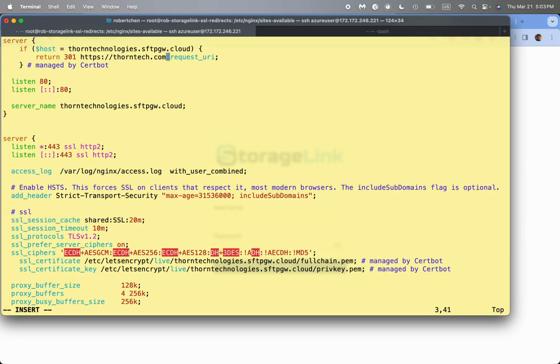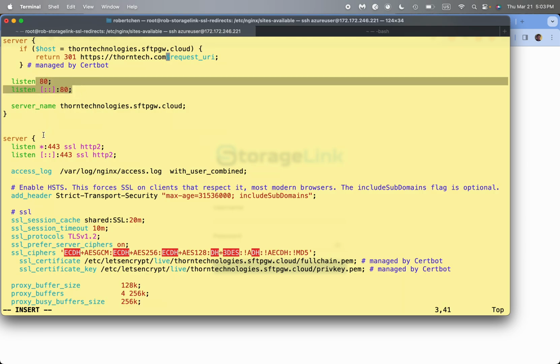This part here is a variable, the request URI. This is a variable that might be like /admin or /index.html or whatever. This is just going to retain whatever is tacked onto the end. So we've got this redirect for port 80.